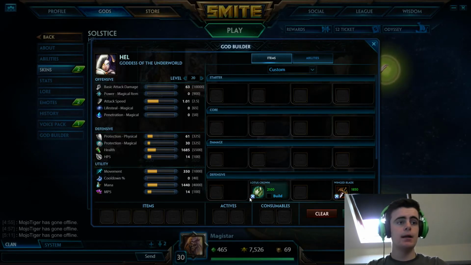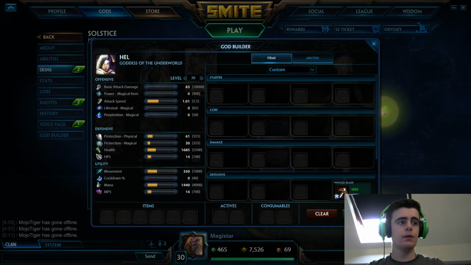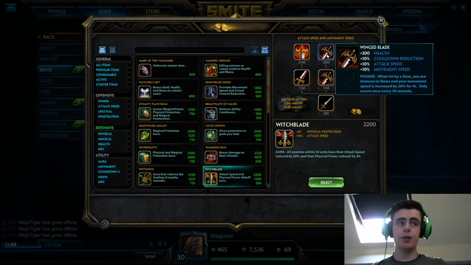Okay, and the last item is Wingblade. What Wingblade does is it gives you health, which is always good, as I've explained many times. It gives you cooldown reduction, which is good. It gives you attack speed, which you don't need on Hel, but it's just part of the item, so we're not bothered about the attack speed. It gives you movement speed, which is good. Hel has no escape abilities. She can only rely on her CC immunity from her cleanse, which is her 2, and her movement speed to get out. So her having movement speed is great.